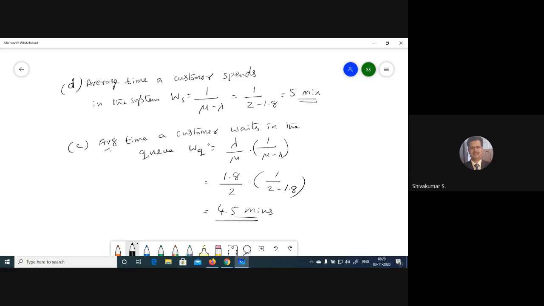That's all. So remember here, I want you to remember only these things, that is Ls, Lq, Ws, Wq. That's it, only if you remember these 4. And of course, you should know how to find out the lambda and the mu. This question comes for only 8 marks maximum, along with the sequencing. So you don't have to worry much about this chapter, only substituting the values.